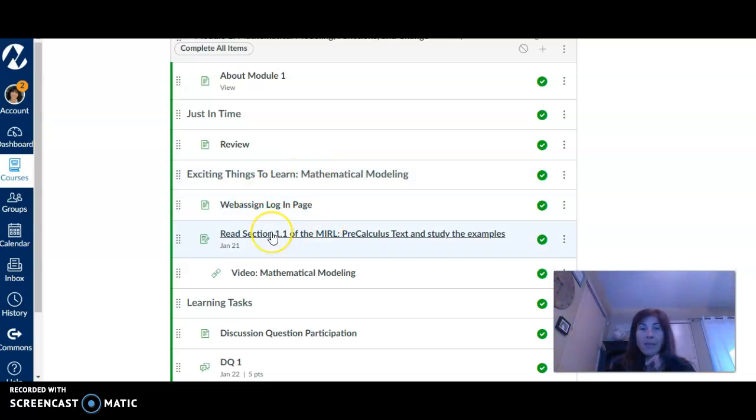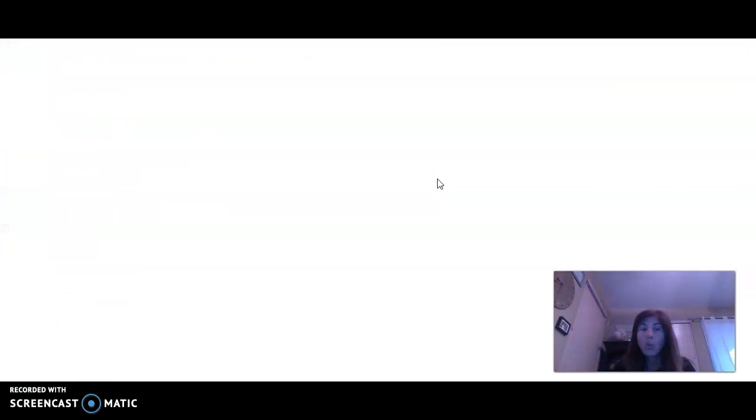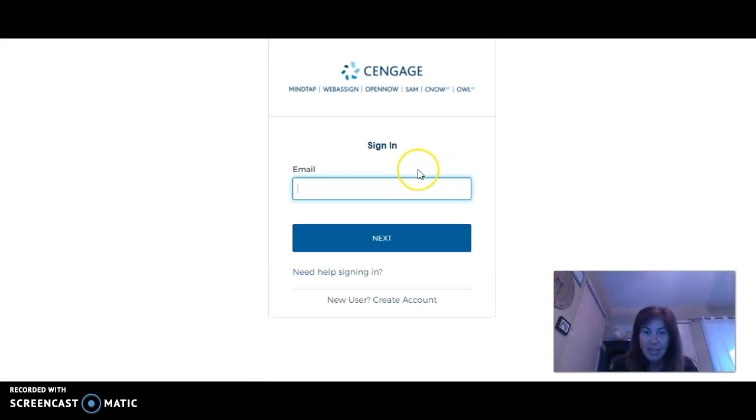So you'll notice that in a lot of this section, you're asked to read a section in the calc text. Now, you're probably wondering, where is this pre-calc trig text? When you log into WebAssign, and I'm just going to quickly log in for you, there's a resource tab, and your book is actually in the resource tab. So once you have a login, you'll be able to do this on your own. And actually, my login may not quite look like yours. So don't be alarmed if you don't have the same appearance when you log in or register.